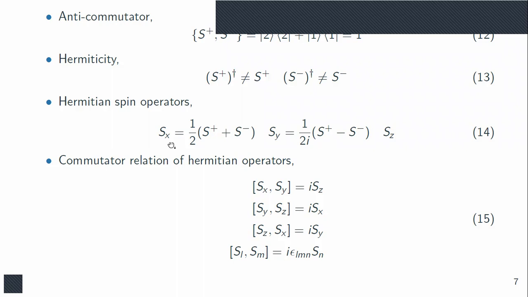They follow the commutation relation as given in equation 15, as they follow the cyclic permutation when they are in the order of x, y, z, or y, z, x, and z, x, y. They give us the commutation relation in that general form, as the Levi-Civita symbol would be positive 1. When the permutation is not cyclic, the Levi-Civita symbol will become -1. This is shown in equation 5, and it generally holds in the case of the spin operators.